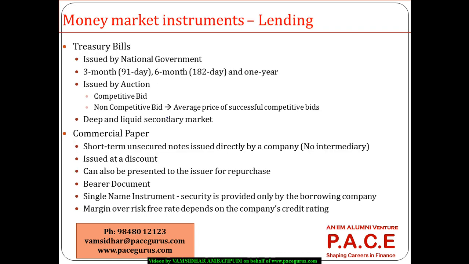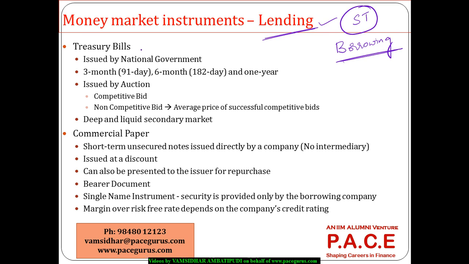And now, looking at the different instruments associated with the money markets, I'll first talk about the instruments from the perspective of lending, and at the same time I can look at the same from the perspective of borrowing as well. So we can talk about a few money market instruments. When I say money market, it's always a short term borrowing and lending kind of a market.